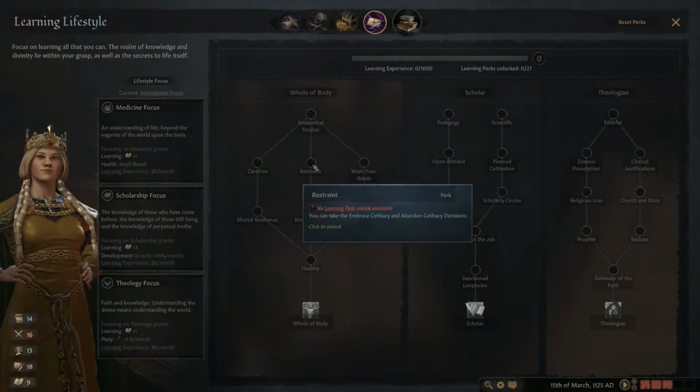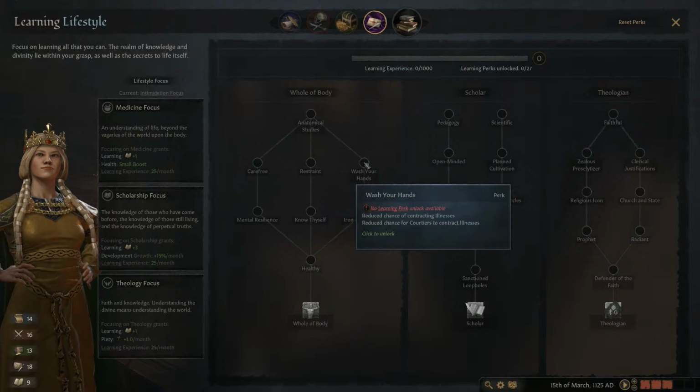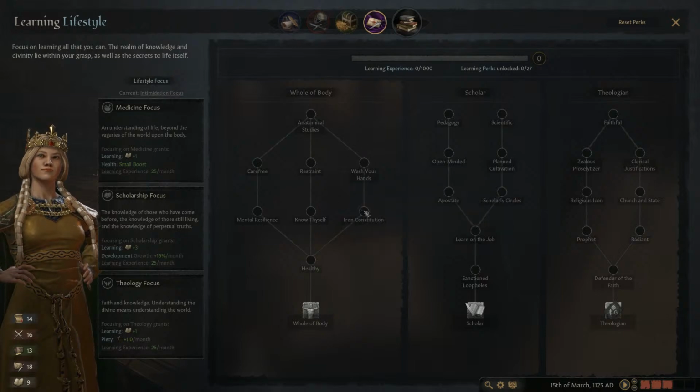If you go into the learning tree early, like you get a ruler who's 16 or 20, somewhere in that range, and they don't have kids yet, getting to the restraint perk can allow you to get the one child you need and then become celibate, so that you don't have to. It's one way to deal with partition. So that's a good thing. The rest of the tree, I think, is mostly helping your ruler survive. This is just a nice perk so that you can set up your affairs.